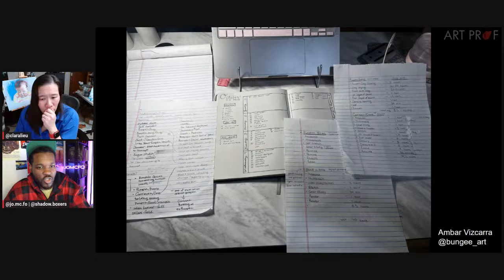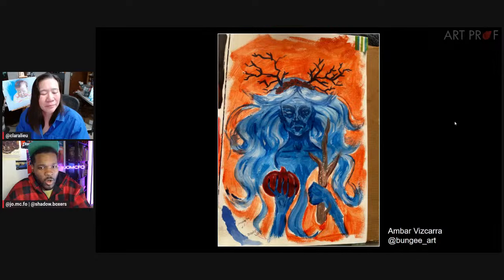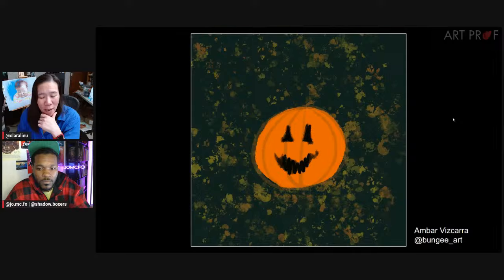Isn't it cool that Amber shared all their notes and research? That's one of the number one things I tell students — show your process and research, because it's one thing to see the final image, but another to see that you went through an iterative process to get there. You can see how the design changes based on where it's at — this is a two-dimensional image, and I really like how the hair curls differently depending on the context, feeling more gravity here and swirling more dynamically there.